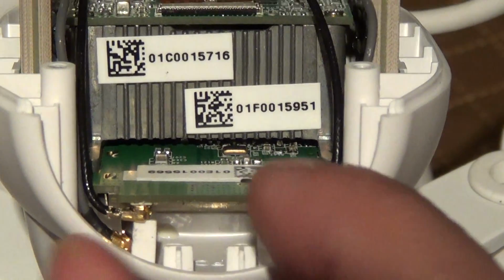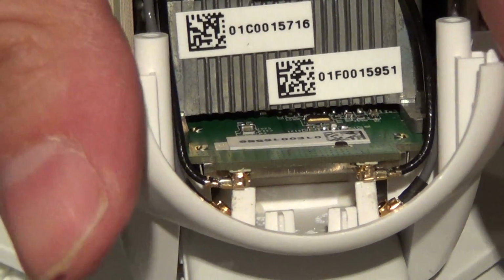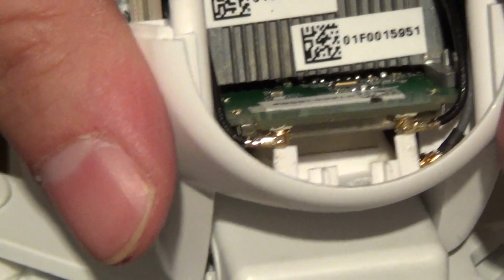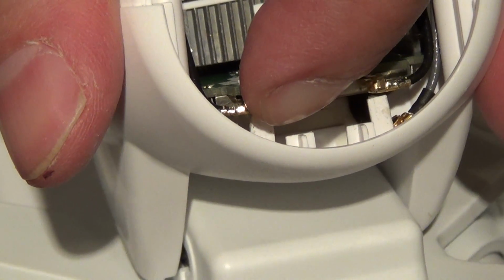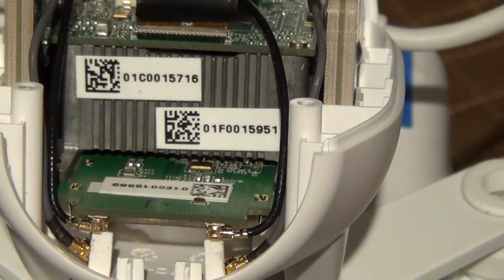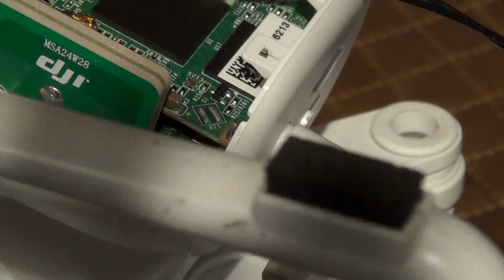If you don't want to go with the bent post method, somebody said that they did something like squeezing this together, a combination of squeezing this together and lifting this up, saying that it gave them enough clearance. And I saw somebody else where they took apart most of the camera, which would be quite involved.